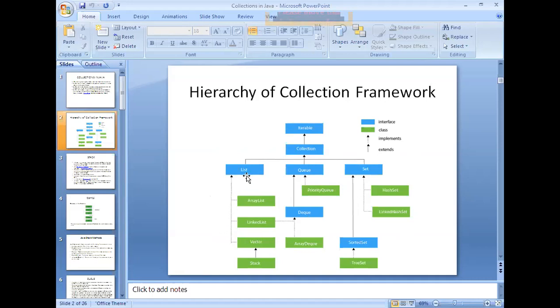So here the blue color represents the interfaces. The classes are Stack, Vector, LinkedList, ArrayList, PriorityQueue, ArrayDeque, TreeSet, HashSet, and LinkedHashSet. Maps are not present in this collections framework, but still they can be implemented with the help of TreeSet, LinkedHashSet, and HashSet.